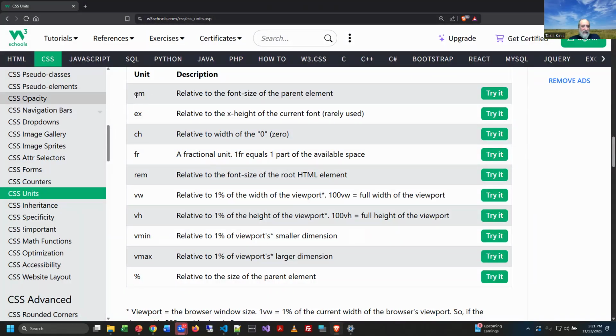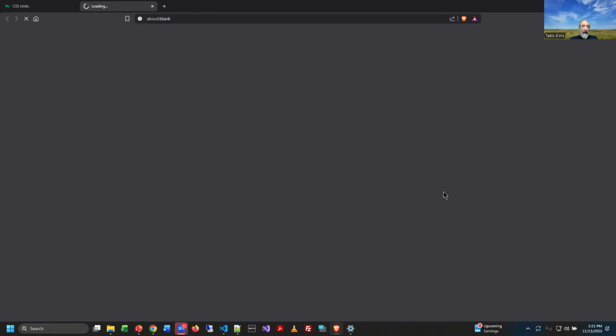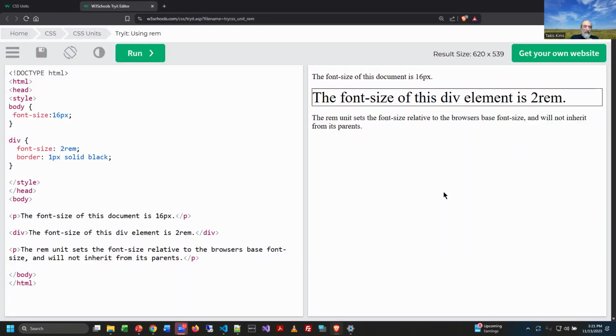So we kind of, in essence here, have talked about M and percent. And then notice here that they have a new version called REM, right? And frankly, I do not use this one a lot, but this is relative to the font size of the root HTML element. And I want to go into the editor so you can see it, because basically, notice they're doing exactly what we did, right? So in this case, the body is the root element, and that's where the font size is declared, right? And then the rem basically forces this to operate relative to this.